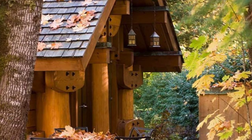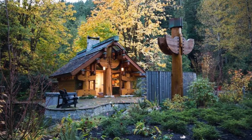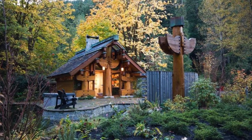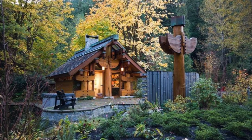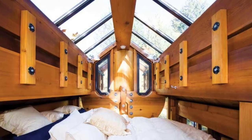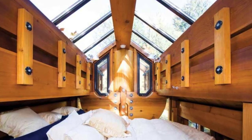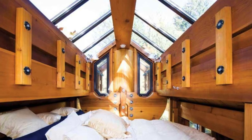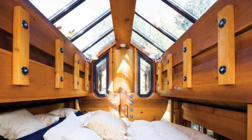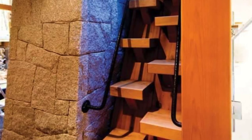Mann designed the small cabin for clients who wanted a guest house on their heavily wooded 10-acre property located in the Coast Mountains of British Columbia. The sidewall beams hold up the edges of the roof, which allowed Mann to insert continuous strips of glass between the wooden beams in the walls. The effect is that the heavy roof appears to be floating over the log walls underneath. The walls are constructed from 12-inch by 12-inch cedar timbers with dovetailed corners. The gable walls are mostly glass, with doors and windows fitted between the cedar posts of the totems.